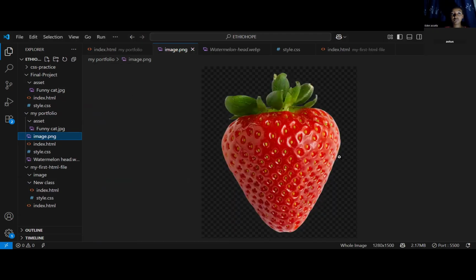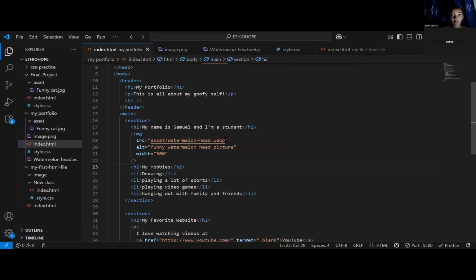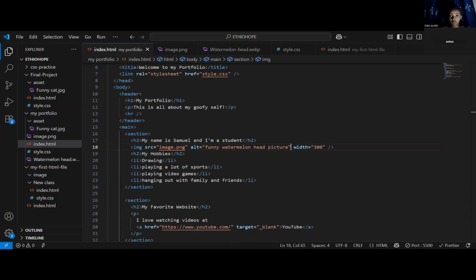Okay, so go back to your HTML. Remove all the asset in the watermelon and write image dot. Open on live server. Okay, it's there. It works, right?